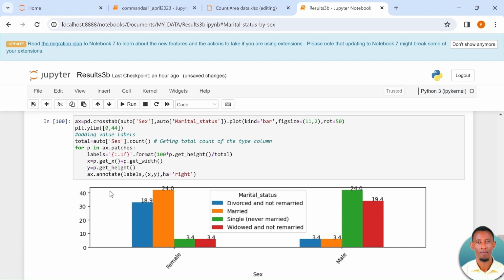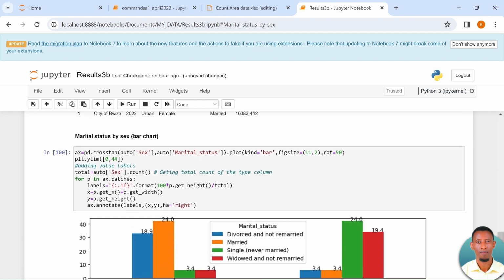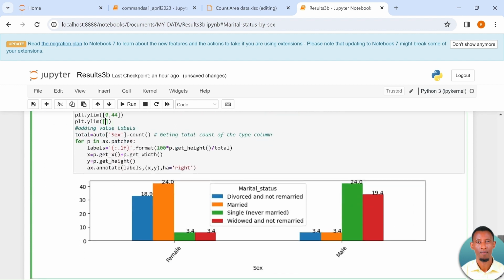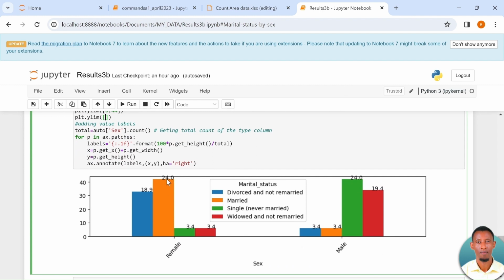So let us increase the y-axis limit. Let's come here, add plot dot y limit. As you can see, the maximum value is 24. Here it is 40 on the y-axis.